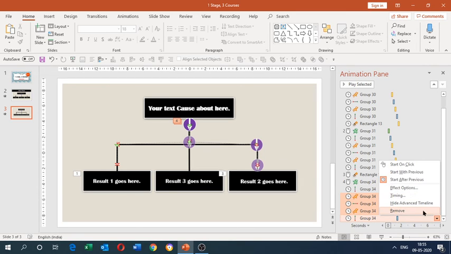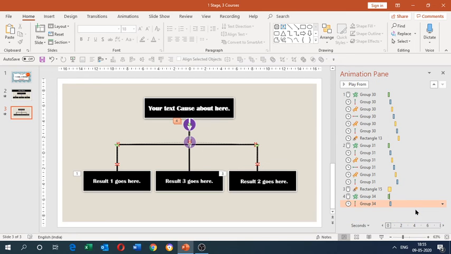So I'm going in there, in this small arrow I'm choosing this last option of remove, and in this line option here it is extending till here only. Now we have to extend it all the way to here.